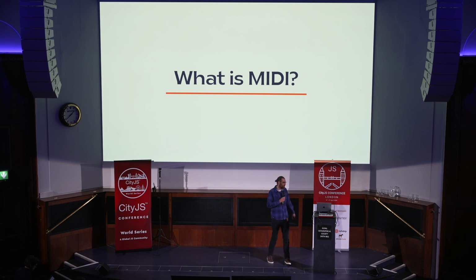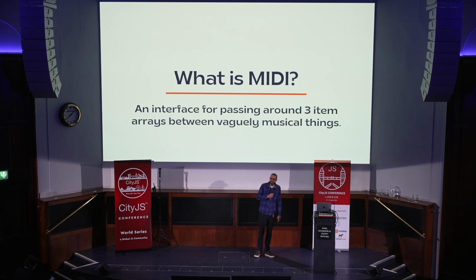So what is MIDI? MIDI is an interface for passing around arrays. Now, while I've said musical things there, you might be surprised by some of the uses of MIDI. If you've seen a firework display, for example, that is controlled via MIDI, or a derivative of. If you've ever been to a theater and seen lights, these are controlled via a system called DMX, which is an extension of MIDI effectively. It was based upon that standard.